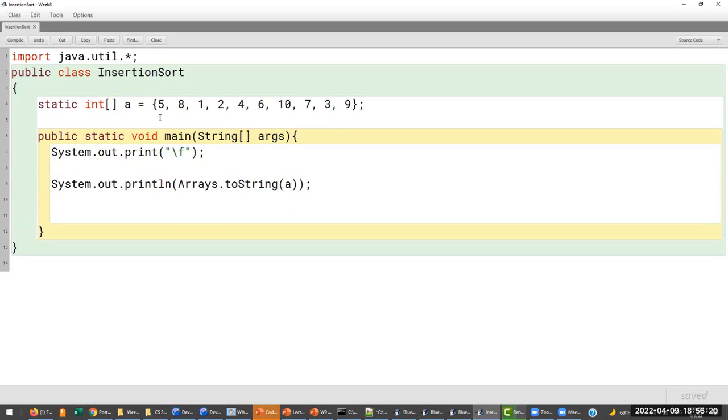So here we sort A, and we will print out this A array one more time.